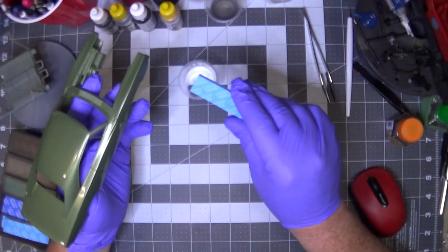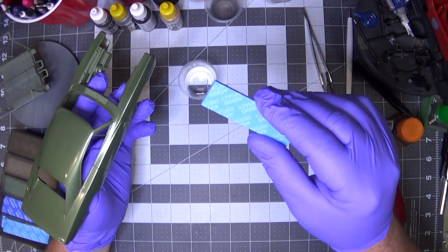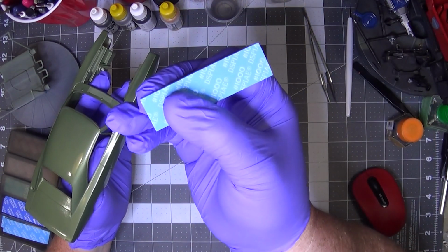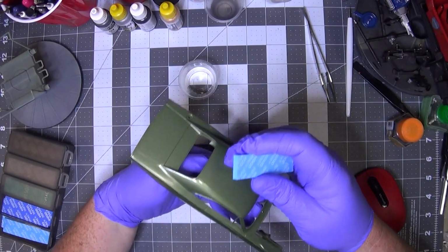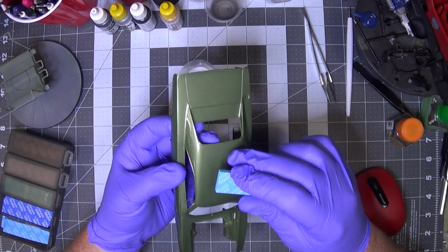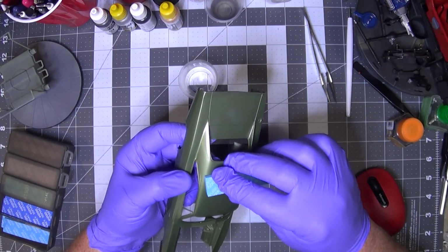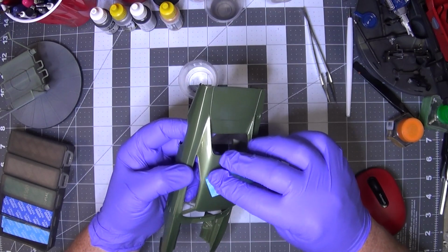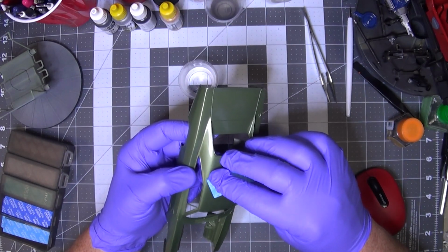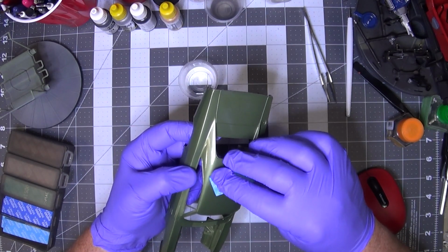got my DSPIAE sanding sponge. I'm gonna start with 1000 grit, see what I can do. I know I'm gonna burn through. I know I'm probably at least gonna get to the primer, probably even deeper down to the plastic. But when that happens, I'll fade it in. I'll do what I have to do to fix it.